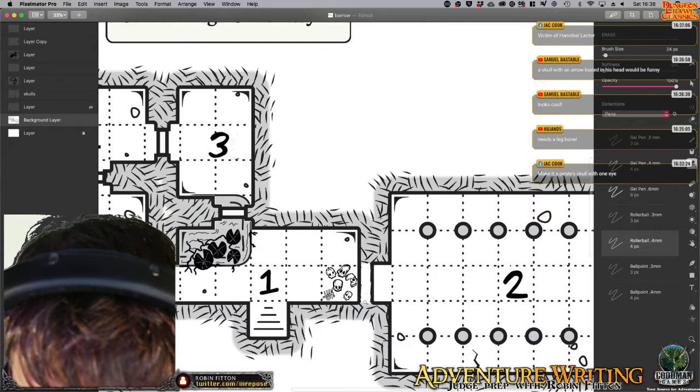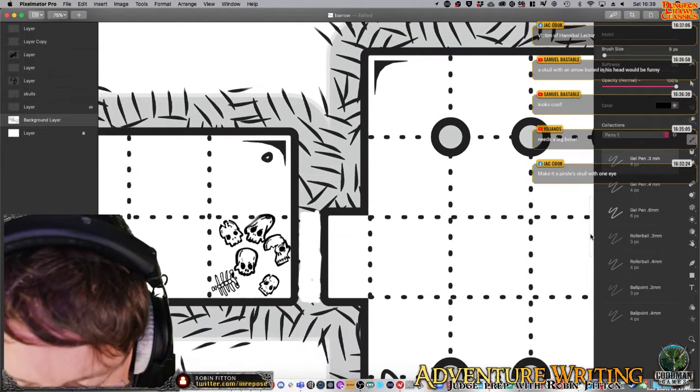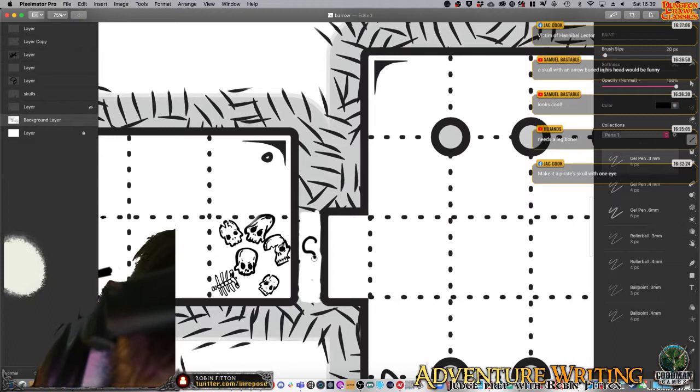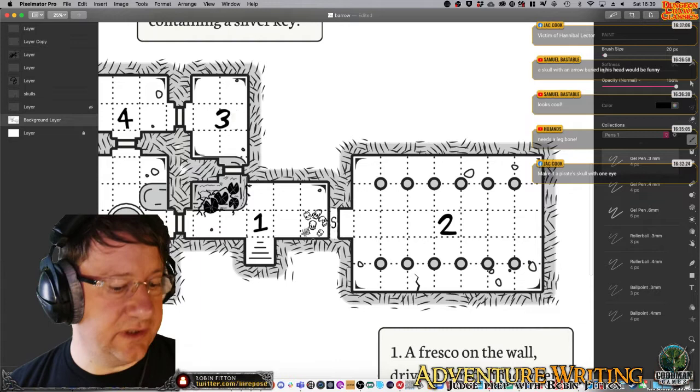And again, because I am going for that sketchy look, I'm just going to do an S in there, and it'll probably look really bad, but let's just see. Probably need to go a bit bolder than that. Too bold. Yeah, small S. Should have kept going there. Lost my flow. For secret. That'll do the job in there. So again, it just makes it easy for the games master or judge, when you're playing with this, to look in there and see that there is a secret between those two locations.